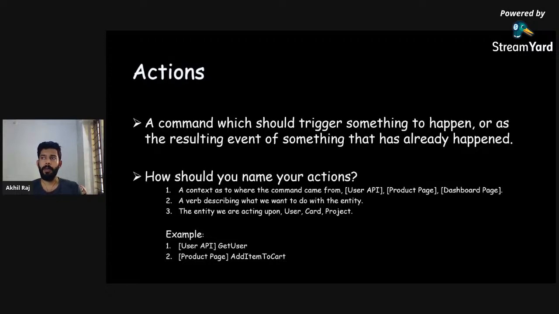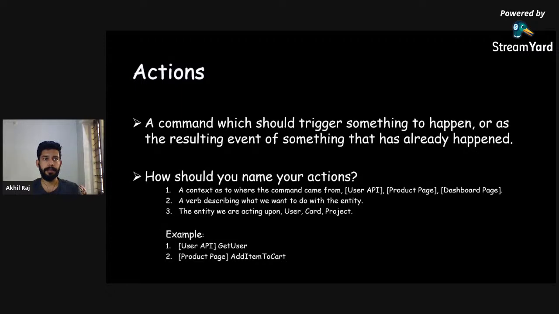And sometimes we need to write actions with a standard. It is not mandatory, but for the standardization of code, we need to maintain some standard in our concept. We can follow some rules of our own. Here I am describing three kinds of rules. The first is a context as to where the command came from, like user API, product page, dashboard, like that.